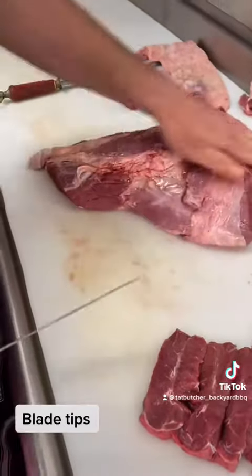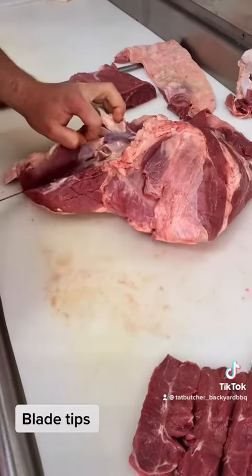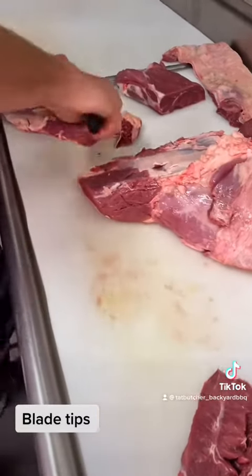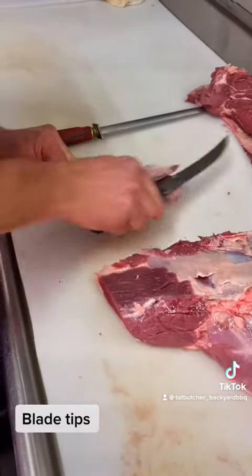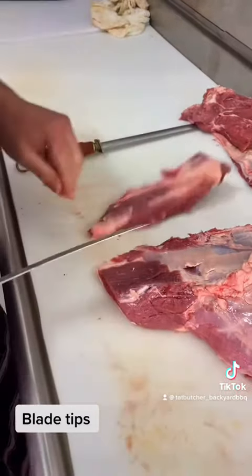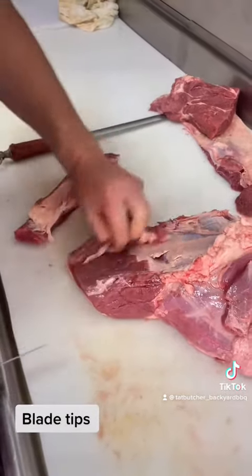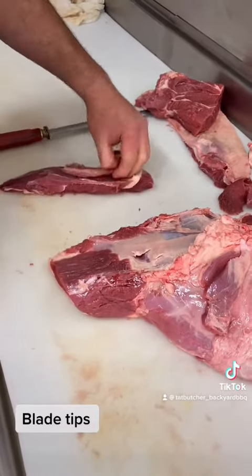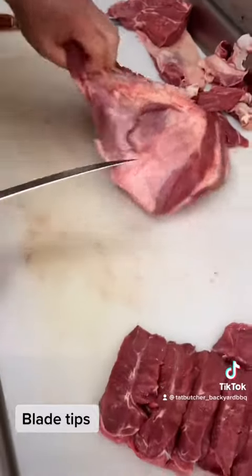And now we're going to come back to the blade here. So this is the whole blade and we're just going to clean off the bottom of it. This piece of meat, which is actually attached to around about the bottom of the brisket and the bottom of the beef rib, we're cleaning up the silver and the fat off that. We actually dice a lot of this through our dice blade — it makes a really good dice product because it's not a tough piece of meat and it's very full of flavour when you've cleaned it up correctly. There's a fair chance this will go into someone's pies from an order this afternoon.